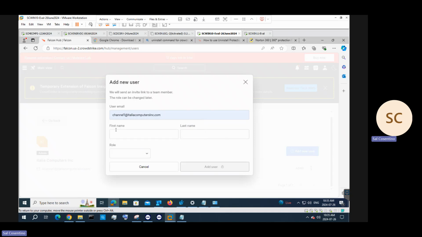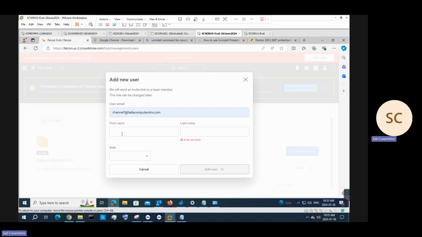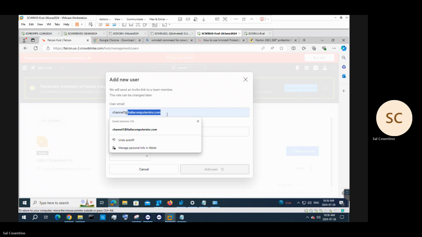The next user or employee has to be part of the Italian Computers Inc. domain, or XYZ domain, or ABC domain, or private limited domain, or code.com domain, whatever your domain is.